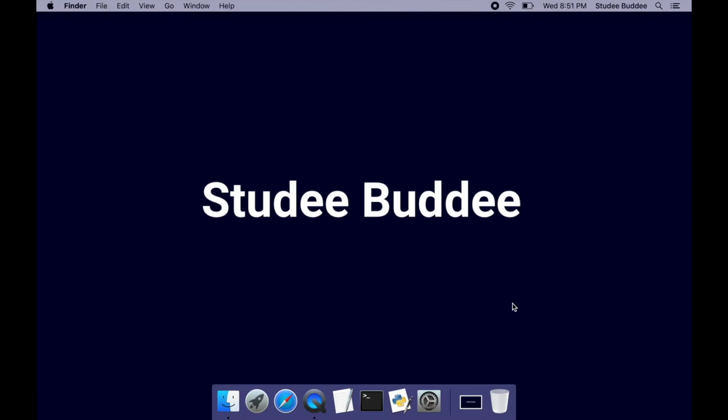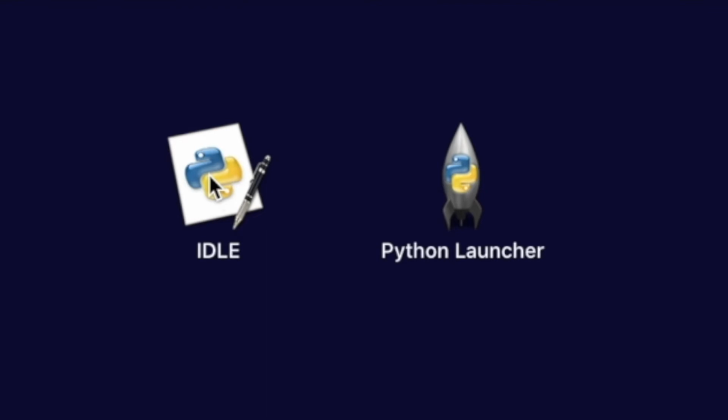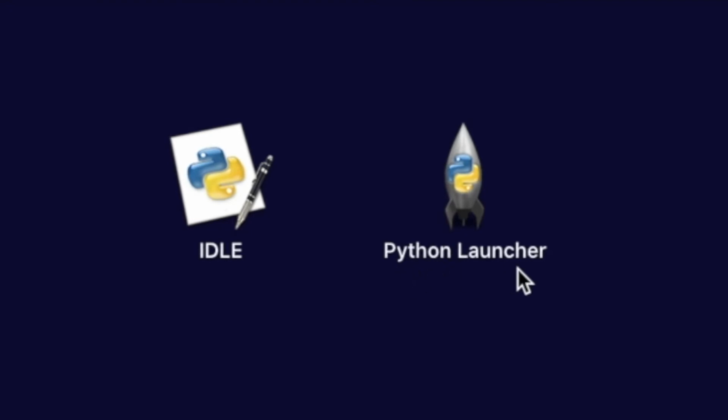Alright, so you've downloaded Python. What on earth did we just download? Basically, you downloaded three things. The first one is the Python coding language itself. The second item is an application called the IDLE, which is where you will code your programs and where you will also run your programs. And the third application, you don't need to worry too much about it, is the Python launcher.